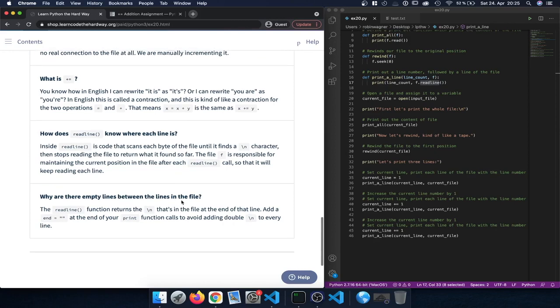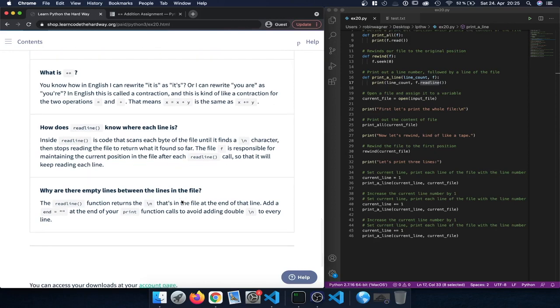Right. And then finally, why are there empty lines between the lines in the file? The readLine function returns the \n that's in the file at the end of that line. Add an end equals quotation mark at the end of your print function calls to avoid adding a double \n to every line.